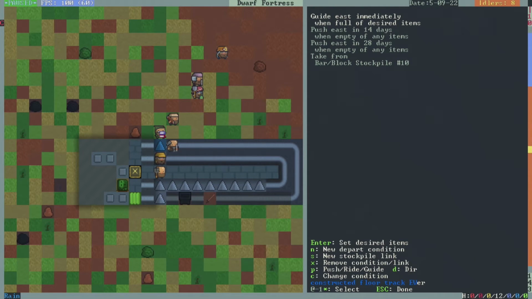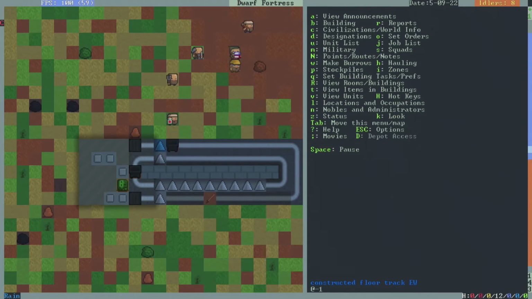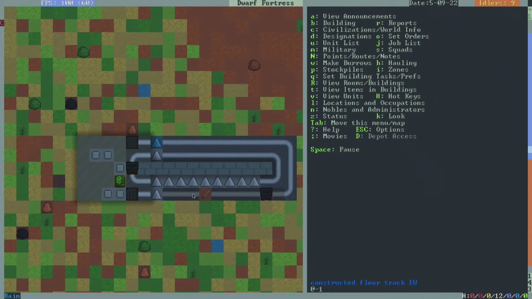Then you have guide. Guide is what a lot of you probably think push is. It's where the dwarf sits there and slowly pushes it along the track. This is the slowest method. However, this also guarantees that you don't have a momentum issue if you have a part where you are going uphill. So I'm going to reset this top one to guide, because this cart has momentum. It's got enough to keep bouncing off the walls, but it's never going to go up that track I built at that current momentum.